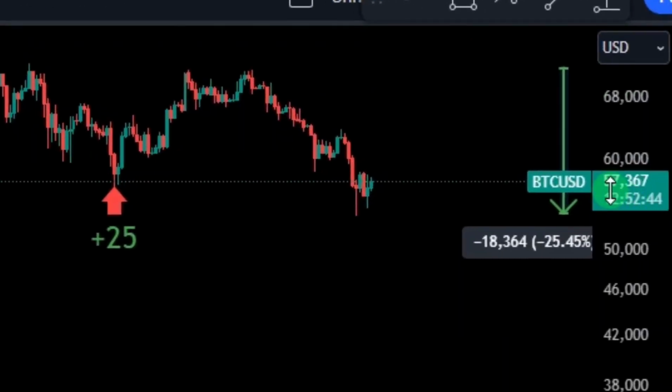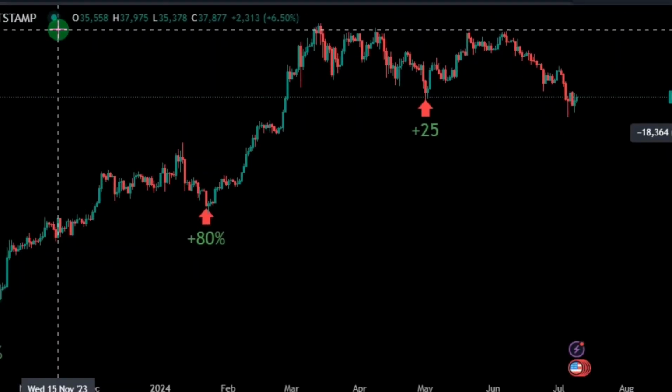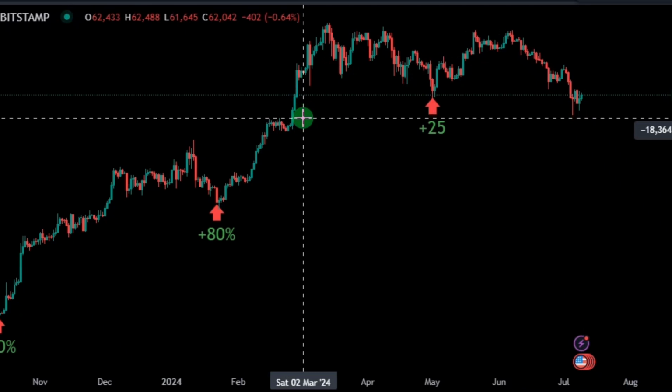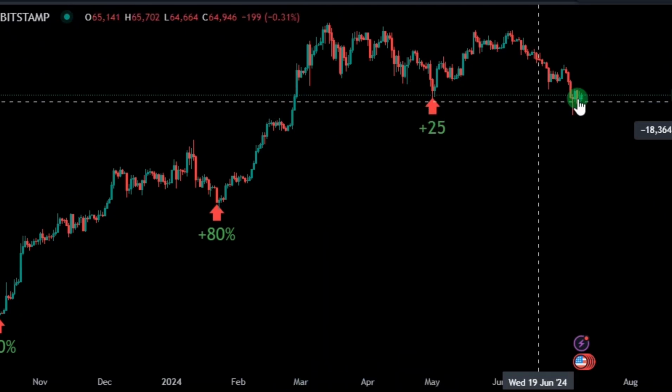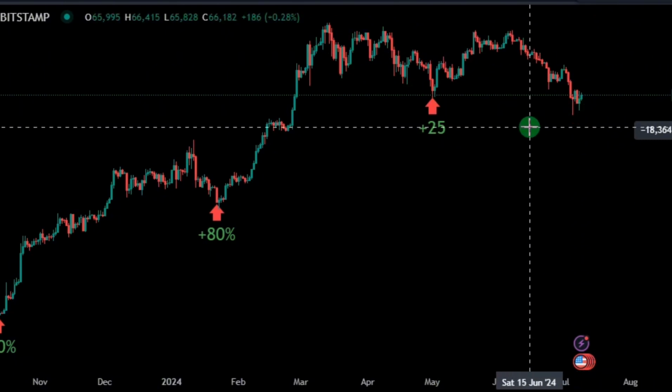By the way, the price of BTC is currently at $57,365. We have 12 hours 52 minutes for this daily candle to close. Now the biggest question is, is BTC going to drop lower, or should we be expecting a reversal from here? Well, fingers crossed, let's watch out for the CPI report that is coming out this week, and also the spot Ethereum ETF that we're expecting probably this week. You understand? So fingers crossed, let's see how it goes.